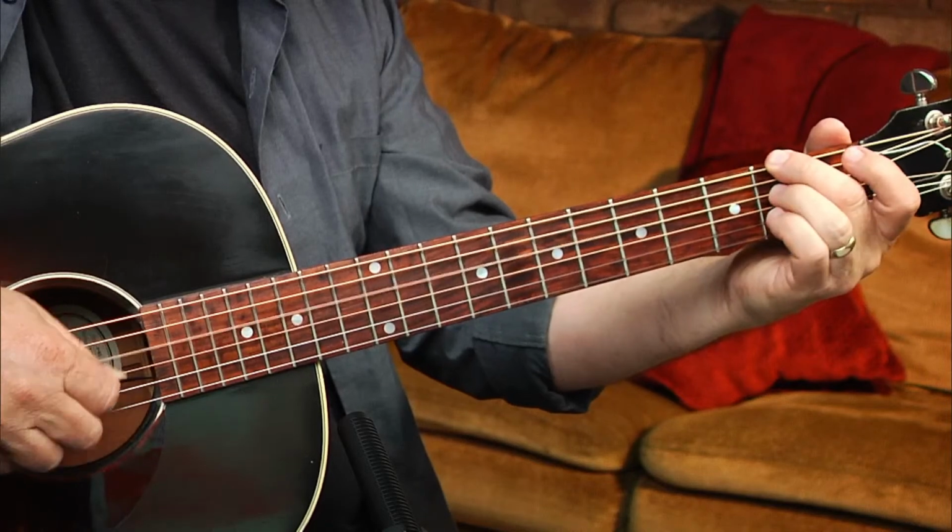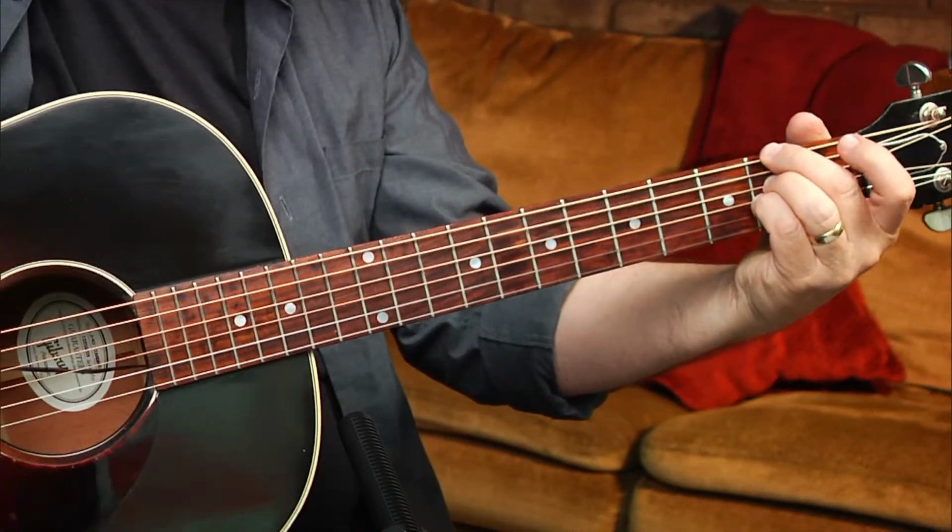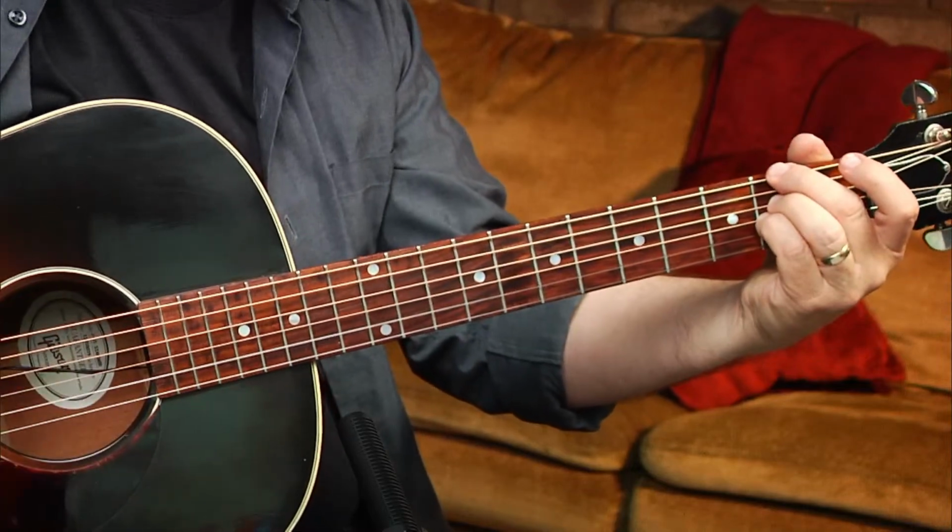If I switch my fingers around to the second finger on the F sharp, third finger on the E, pinky on the A, all there at the second fret, and leave everything else open, I end up with an F sharp minor 11th, one of my favorite chords in the key of E.